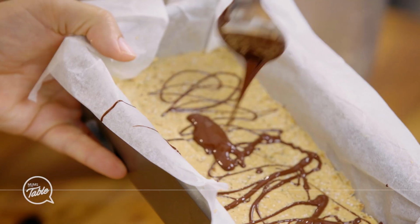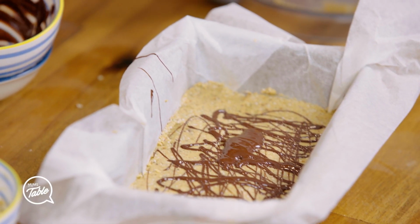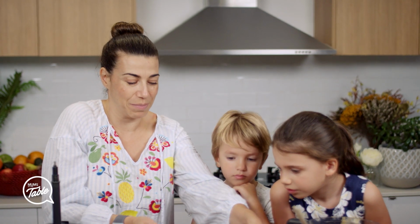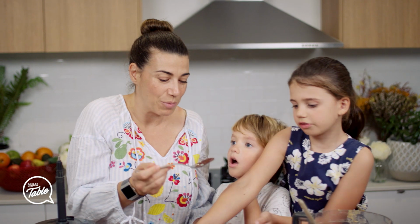Oh, look at that. Now, once it cools down in the fridge and sets, the chocolate will set on top as well, so that'll give it some extra flavour. Okay, we'll put it in the fridge and we'll come back and see what it looks like.